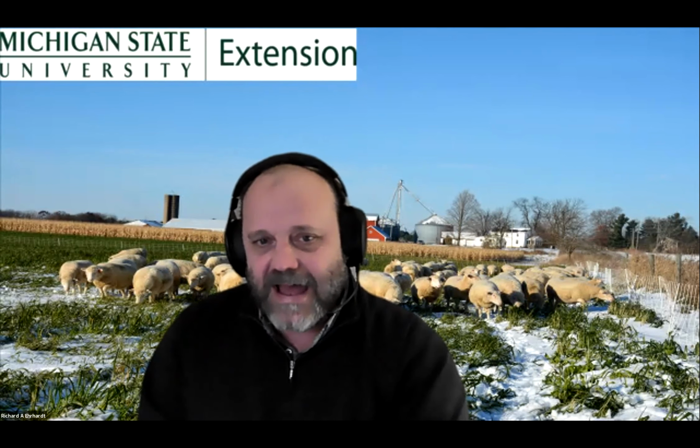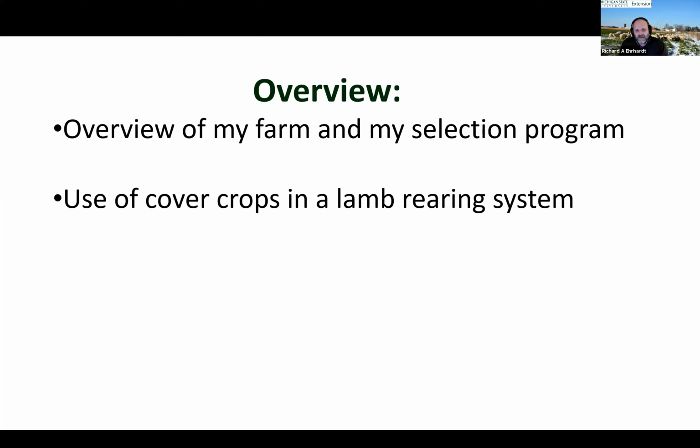And then, like I said, I do some applied research in a number of areas. One of them is using cover crops, which are commonly planted in crop farming systems in the United States. We have them all over the Midwest, especially. So we have these opportunities to potentially graze these with sheep, and it works really well. I've done some work to evaluate how we can use those to even finish lambs. So I thought I'd talk about that as a different topic too.